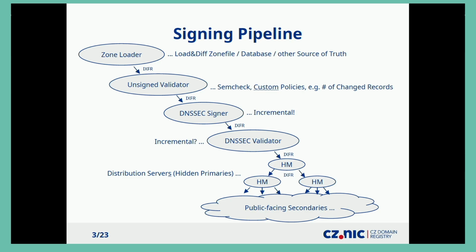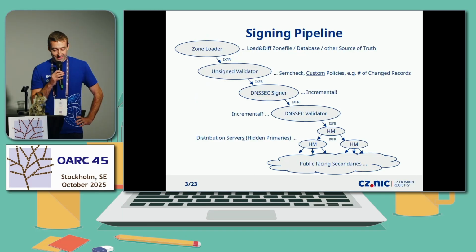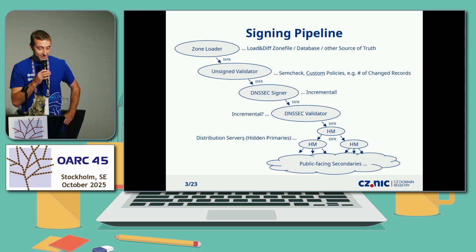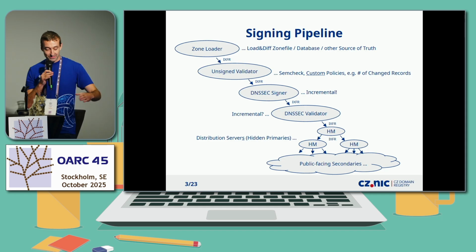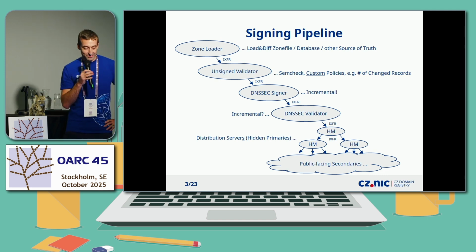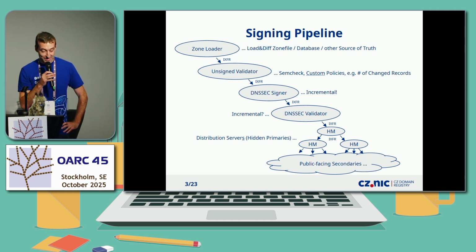For example, the DNSSEC signer. And they don't have to really look like this, but this is the usual case. The zone contents and mostly the zone updates are handed over from one server to another. It can be done using the database backend, which is a common case for PowerDNS and really a fresh feature for Knot DNS. But the most interoperable way to hand over those updates is the zone transfers.